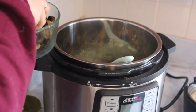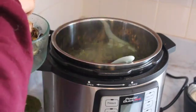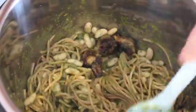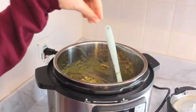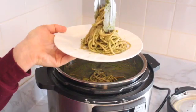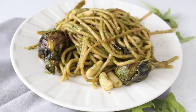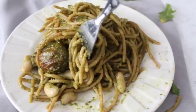And then I had some roasted Brussels sprouts from the day before. I added that in. I just put the pot to saute mode to warm everything up. And since it had that pasta water in there, it helped with the starchiness of the pasta. It made it so you didn't have to add any extra oil. And then just add any salt and pepper to taste, and there you go. Super quick, easy meal. All in one pot.